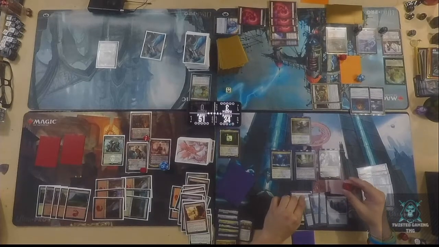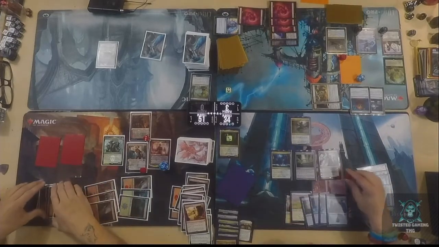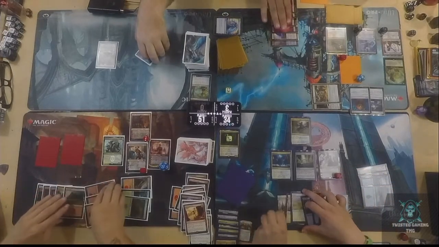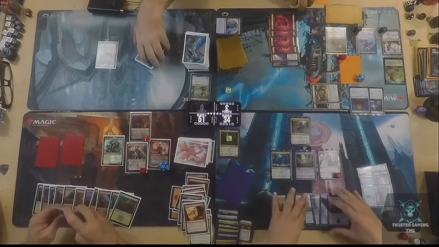I will +1 to fairy. Ooh, so you can cast instants as I can cast sorceries. Oh yeah, as though they have flash. And then I will play a land for the turn. That it? 0 cards in hand. My turn? Yes. Untap. Keep a draw.